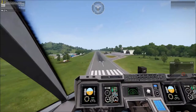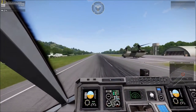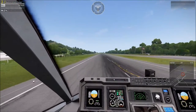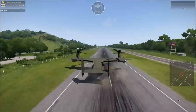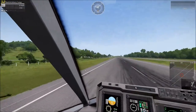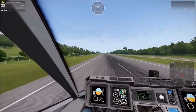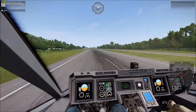Here we go, we're going to land in a standard config, and there you go, we're down. Happy, healthy, nobody's injured. That is a nice, calm, stable landing. You can repeat that over and over again, and you should be fine.